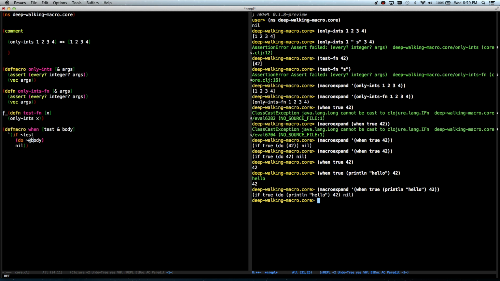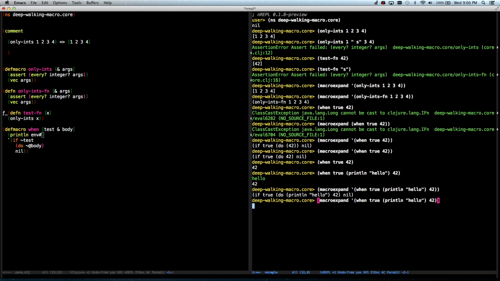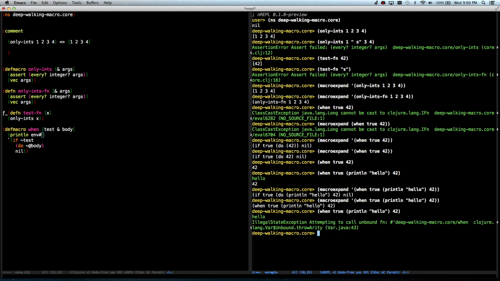There's a couple other things here that are interesting. One of them is the environment. So there's a symbol in macros called environment, and we're going to print that out. It's env, I think. I only actually use this once in a great while. Let's see here.